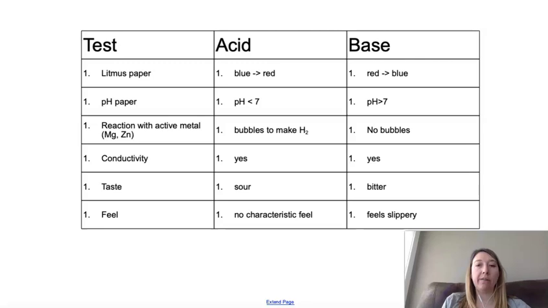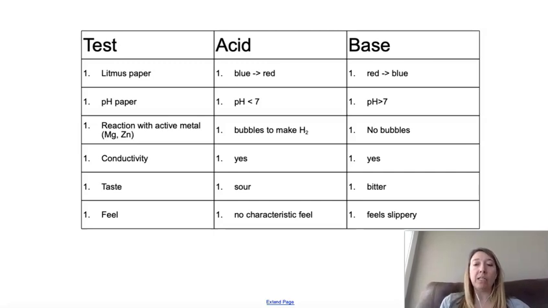Okay, the next test is conductivity. We talked about this in the solutions unit, right? We talked about solutions as either being electrolytes or non-electrolytes. And we said for something to be an electrolyte and to be able to conduct electric current, it has to have ions present in solution. We find acids undergo ionization when we put them into solution, right? We talked about that also back in the solutions unit. So they will conduct because they have ions. Bases, for right now, all contain hydroxide, which makes them an ionic compound. So they are going to dissociate in solution and produce ions, so they're also going to conduct.